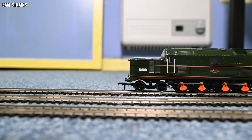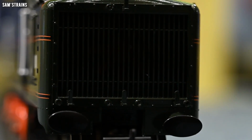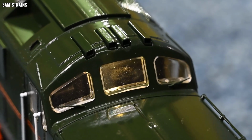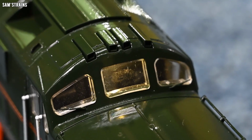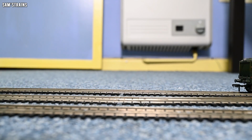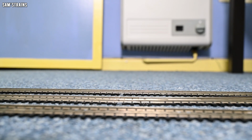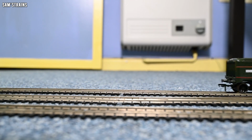Right, I've noticed we've got some warm white LEDs coming on at the front in forwards. We've got red LEDs coming on in the opposite direction. And depending on the direction, you get cab lights coming on as well, so we've got the cab detail illuminating. I'm noticing a bit of stuttering. Let's try it at 50% speed. It's geared very well. This is 50. Yeah, that's great.